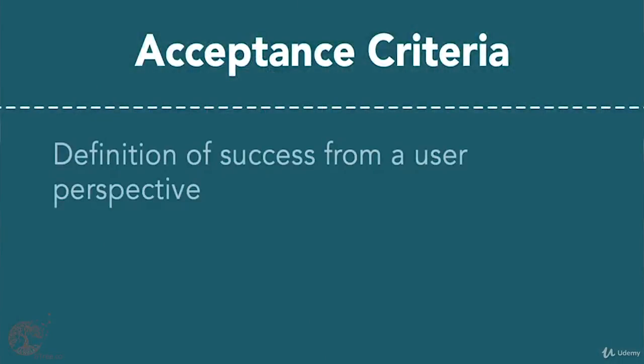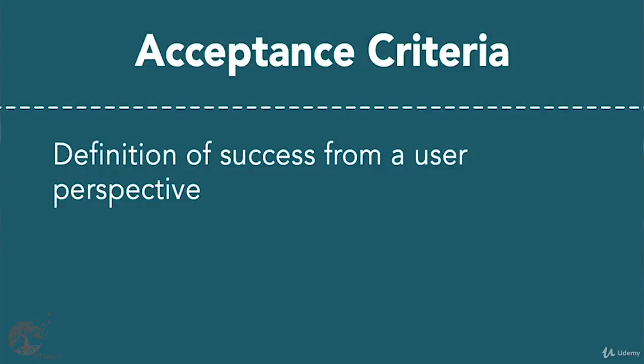So how do we know that the user story will meet all of the user expectations? Teams define this with acceptance criteria, which are the conditions that tell us when the user story is working as intended and satisfying the customer. Although the team may define it altogether, the product owner plays the main role in deciding on this acceptance criteria. These conditions are typically created and owned by the product owner and are attached to the user story.